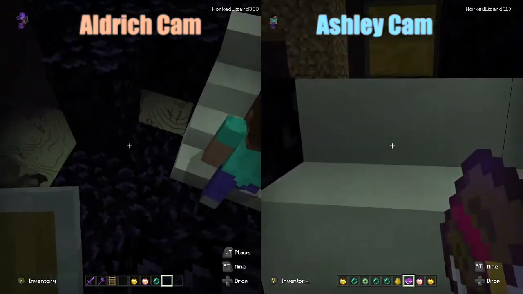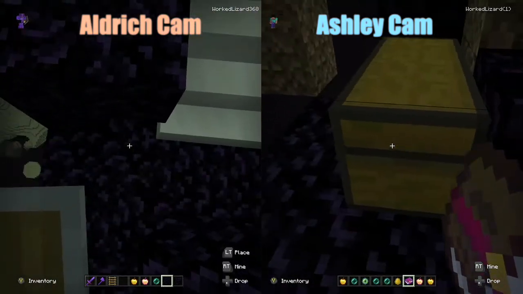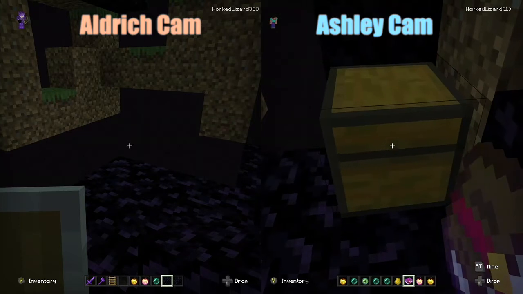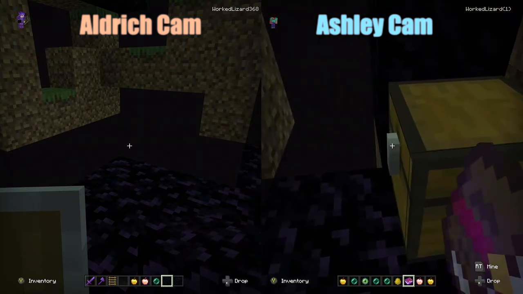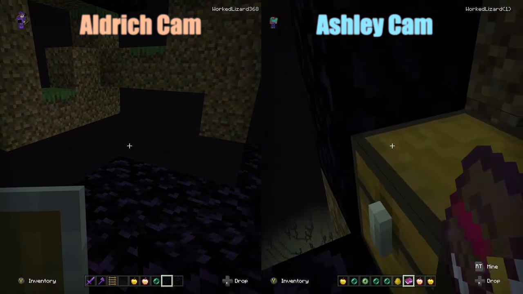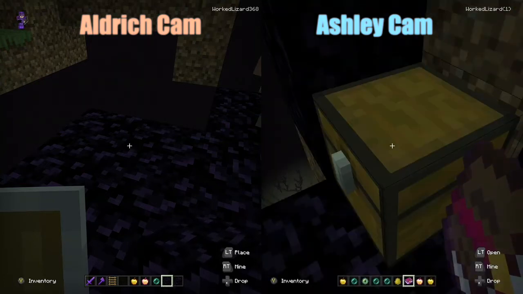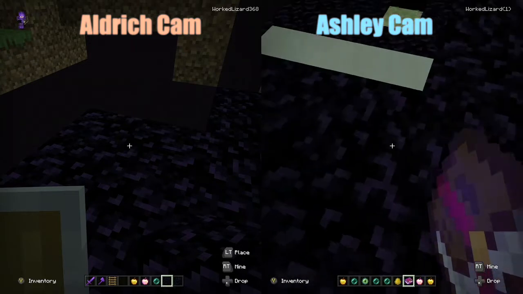Oh, hi, Ashley. Hi. What's up, Aldrich? Why did you break the chest? Now you don't have any boots. Oh, no. Can you re-enchant some for me? Nah, it takes super long. Aw, man, that's too bad. It's okay, though. I'll survive. And for sure, I know that I'm going to defeat that Ender Dragon before you do. No, I'm going to defeat it, not you. Fine, Aldrich.